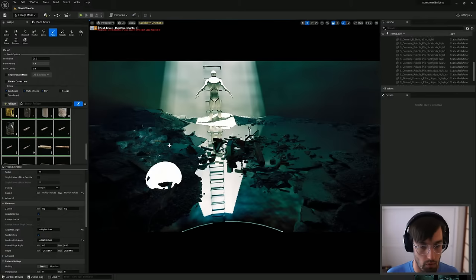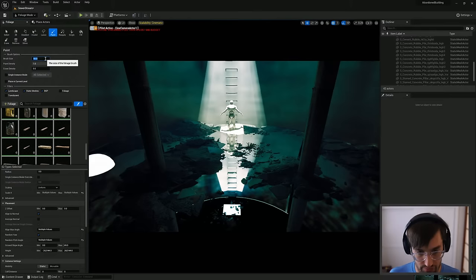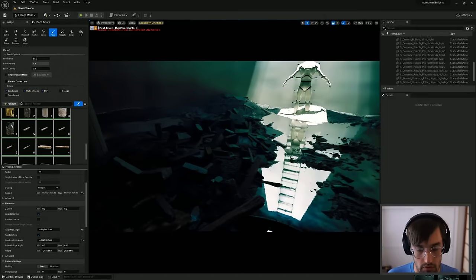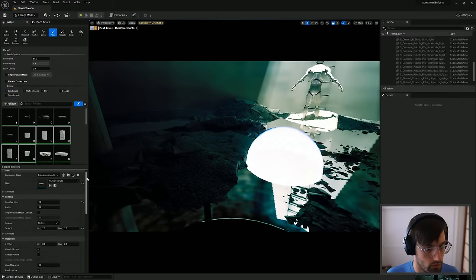Now we're painting with trash. Yeah. And we're gonna go to town here. Brush size, let's go 50, son. That is a lot of cinder blocks. So maybe I will dial back on the cinder block density. Boom, boom. Take it to like 6 or something.